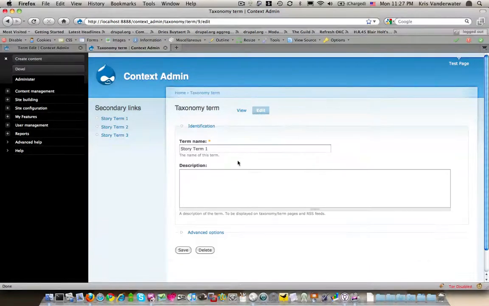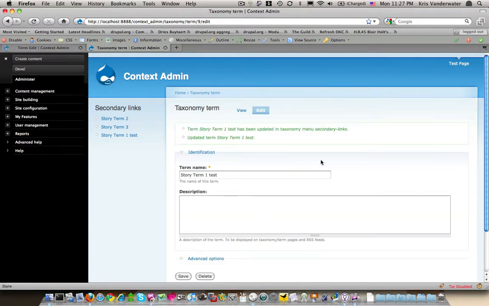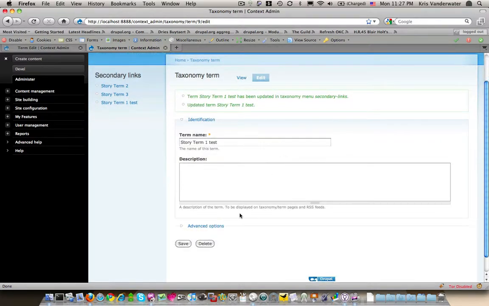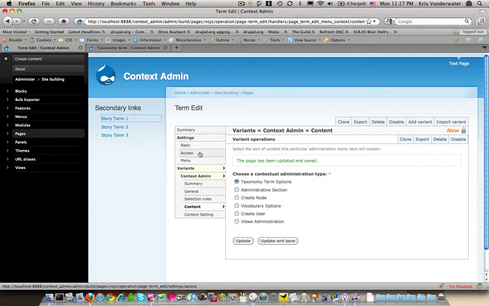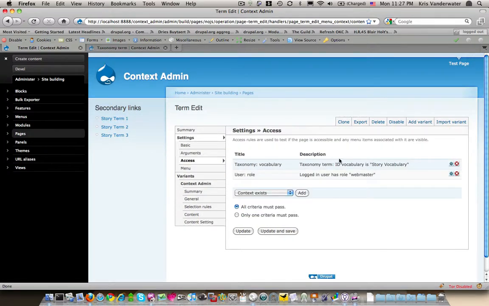We can very easily get in here and maybe alter this a little bit. Save. And there we go. By the way, this menu system over here is being generated by Taxonomy Menu, which is a really great little menu system. Anyways, this should reinforce what we're looking to do as far as access controls go. These are very powerful and very important to really building customized administrations, which is what this module is really focused on.